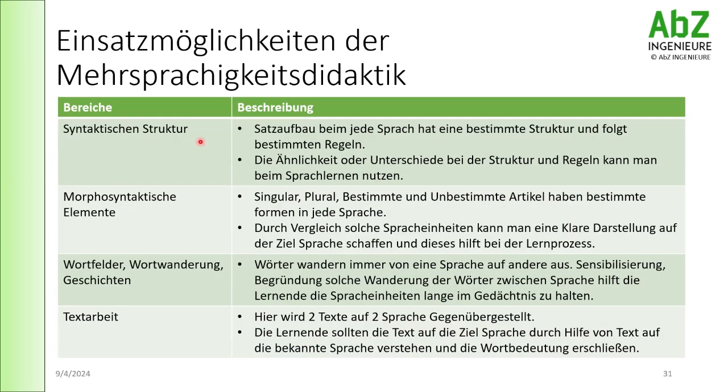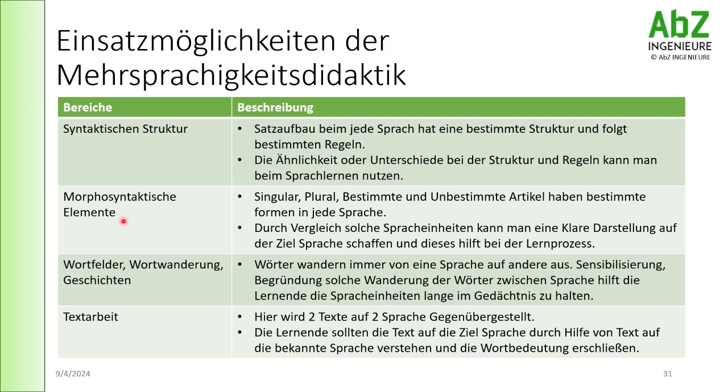Then we have Syntaktische Struktur. The way a sentence is being built in every language has a particular form and has a particular rule. So, you are going to take the Ähnlichkeit, the similarities in sentence Aufbau or the differences in the sentence Aufbau between those two languages, and then you are going to give them a learning strategy to build correct sentences in the target language.